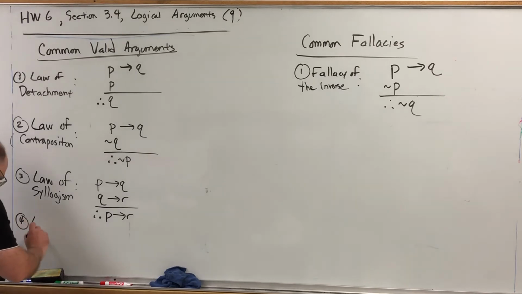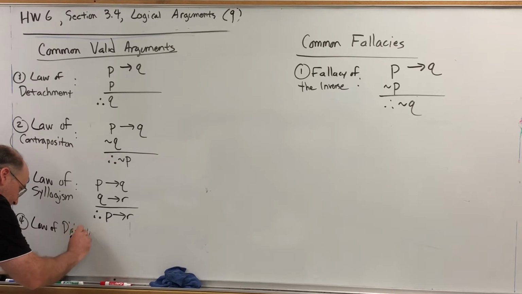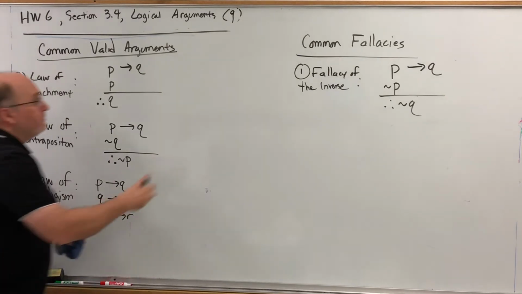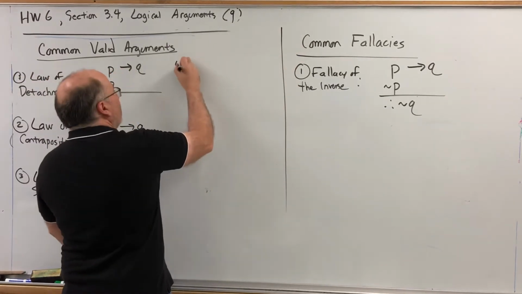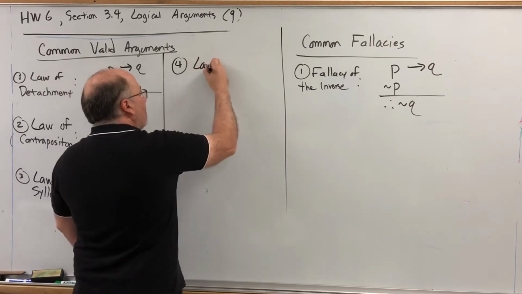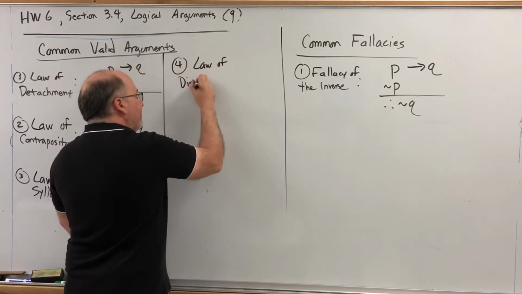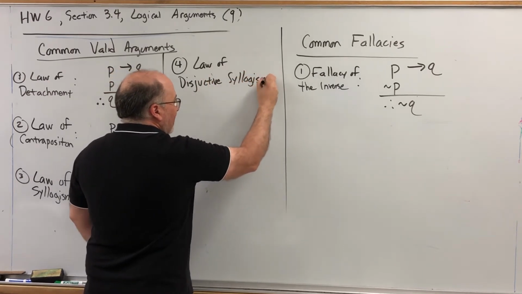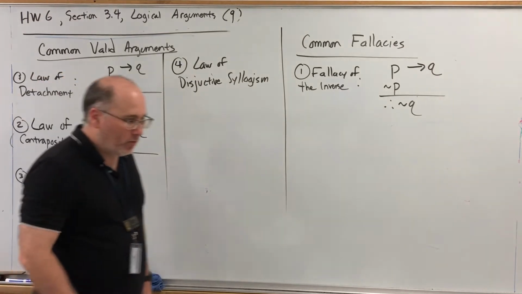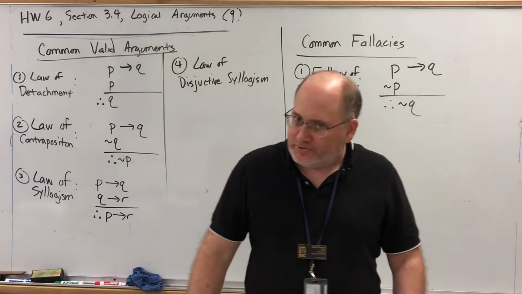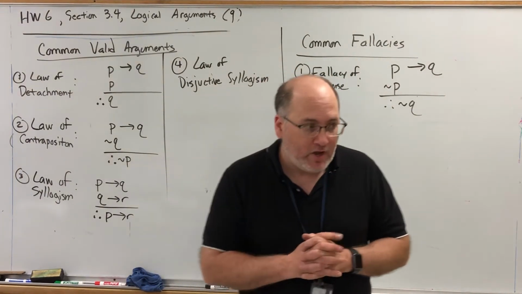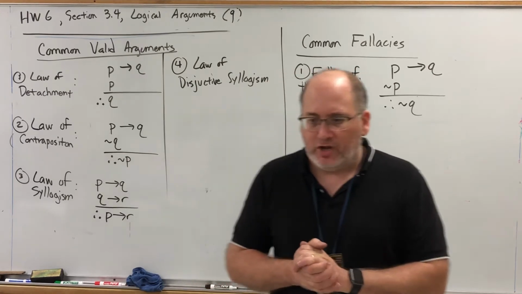And the last one is called the Law of Disjunctive Syllogism. I'm going to write it here. Number 4 is called the Law of Disjunctive Syllogism. And as the name implies, it has something to do with the disjunction, in other words, the word or. Now this is something that you also probably already know, and I'll prove it. I'm going to say two statements, and they are both true. I want you to see if you can think of a valid conclusion.